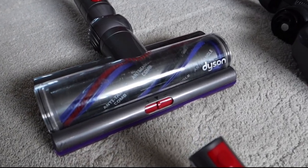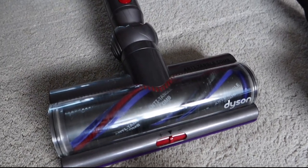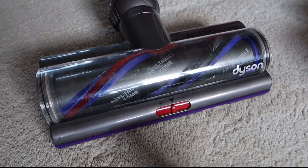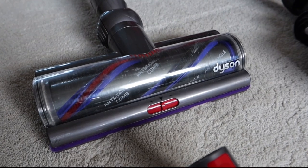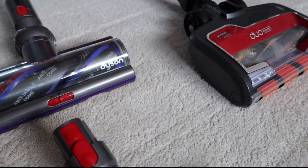The standard brush head on the Dyson is now anti-tangle. It sort of has a comb at the back. It works well, but it has increased the noise, because you do hear the carbon fiber brushes hitting against the comb that removes the hair that's on it.